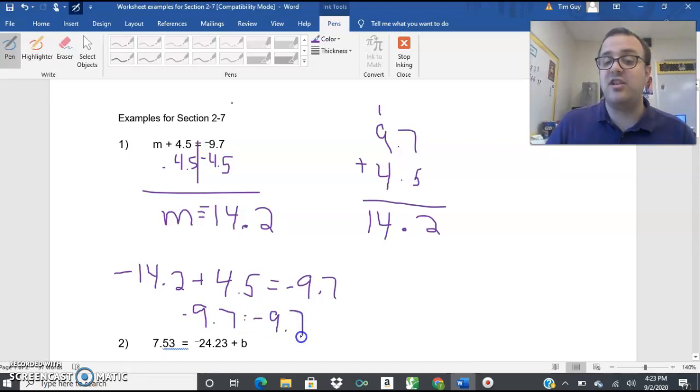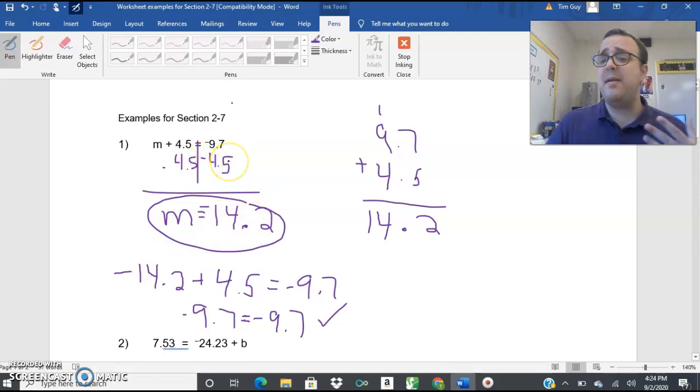So you can see that it is very, very important that we check our work every time, because it's going to help us catch any silly mistakes we might make, especially including when we have these negatives and we forget to kind of include them. Oh yeah, two negative numbers, add them together, keep that negative sign. I got to remember to do that to get my final answer there, okay? So adding and subtracting with decimals, same process as yesterday. We're just going to have decimals that we have to deal with now when we're solving.